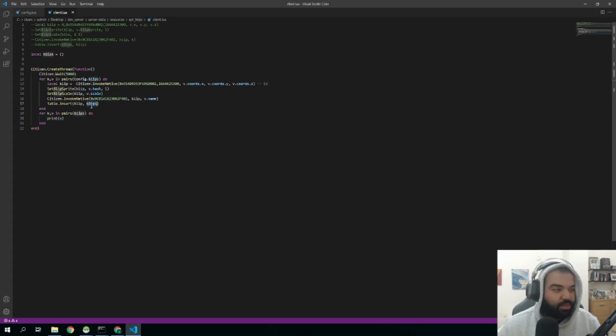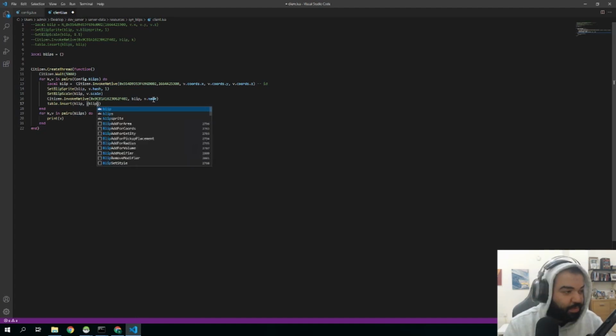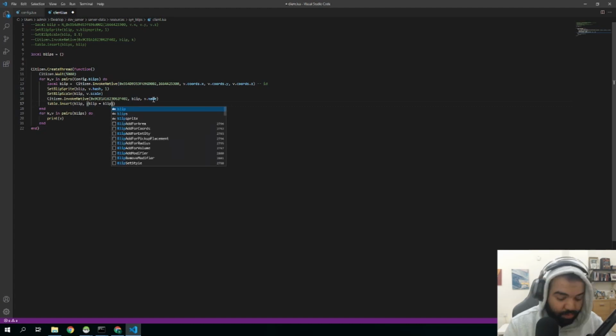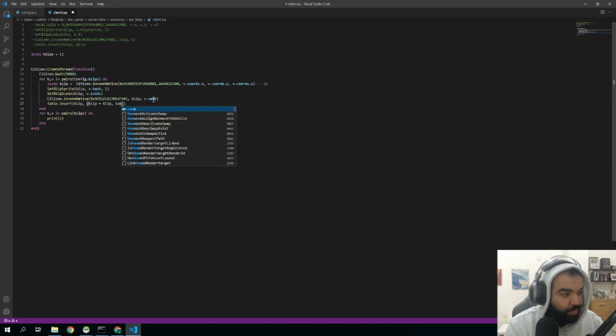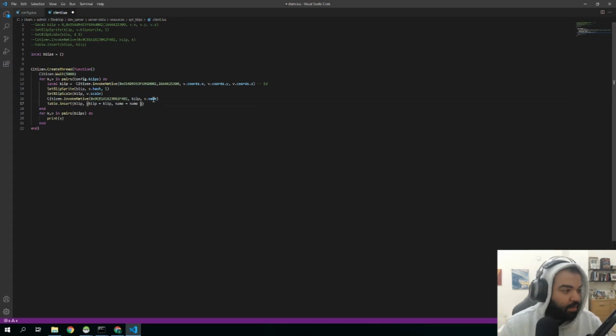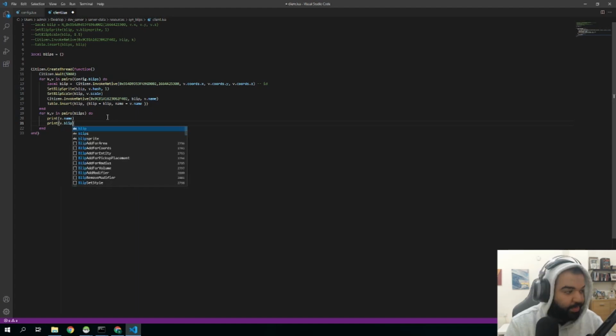If we want to create tables inside, we could create tables, and we can write information inside those tables, like blip is equal to blip, and then we can say name is equal to name. Well, it wouldn't be name, it would be v.name, right? And then here, if we did it like this, then we print v.name, and then we print v.blip.